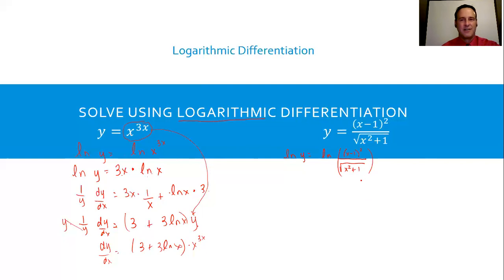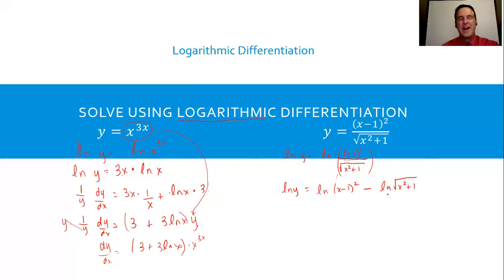All right, now, why am I doing it like this? Well, I want to separate this. And the idea is that I don't like natural log of this big expression, but I can break this up a little bit. Remember that division of this expression can really be represented through a subtraction problem with a log of each part of the expression. So the natural log of x minus 1 squared minus, okay, the natural log of the square root of x squared plus 1.